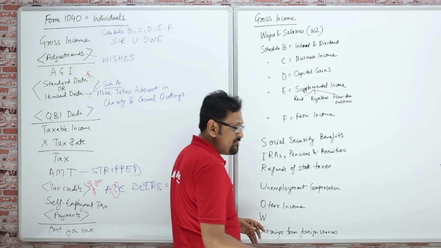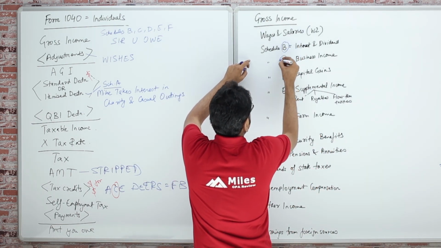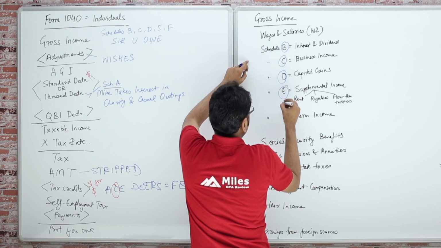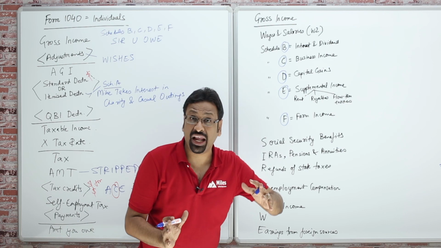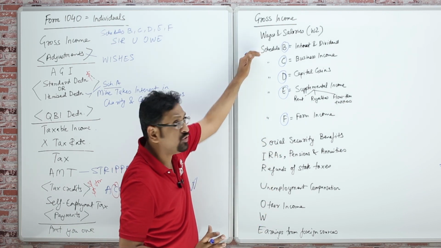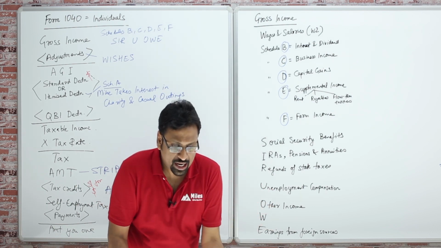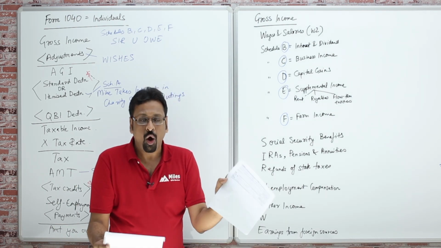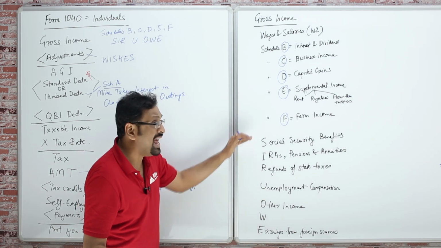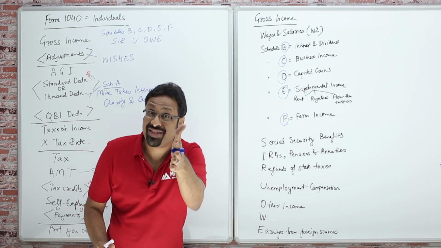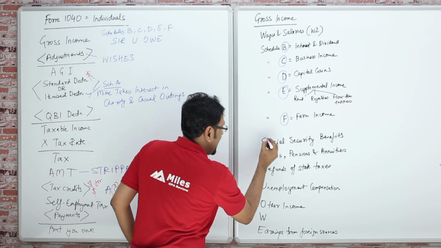So guys, we have a bunch of schedules, as we said: Schedule B, C, D, E, F, and then our mnemonic for the individual line items. Here you have schedules for these items. For the individual line items, you don't do schedules. They are individual line items on your 1040 or additional income items on your Schedule 1. So they are all individual line items, and our mnemonic once again is SIRUO.